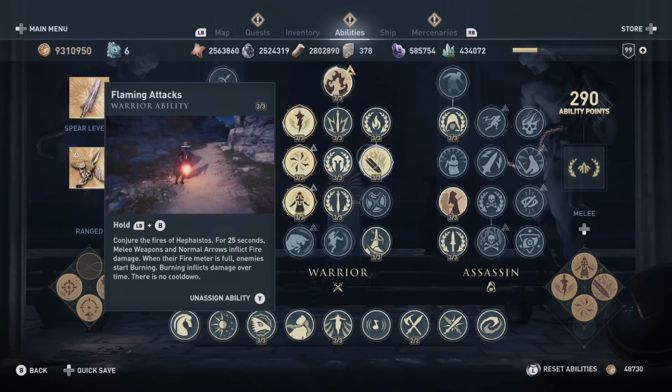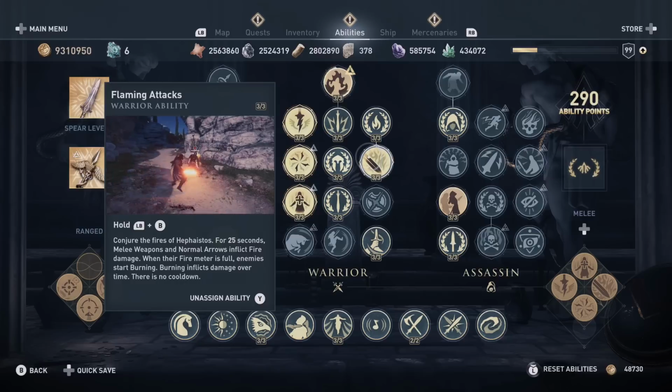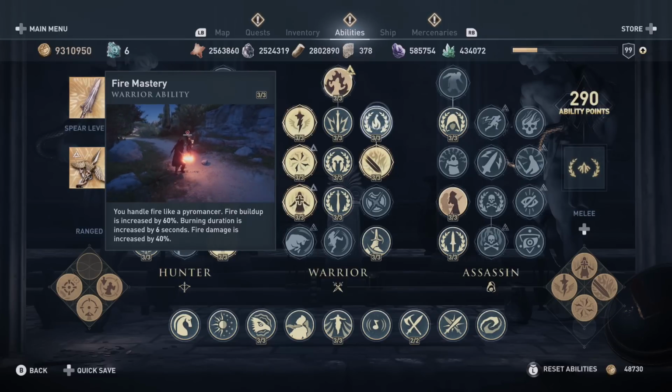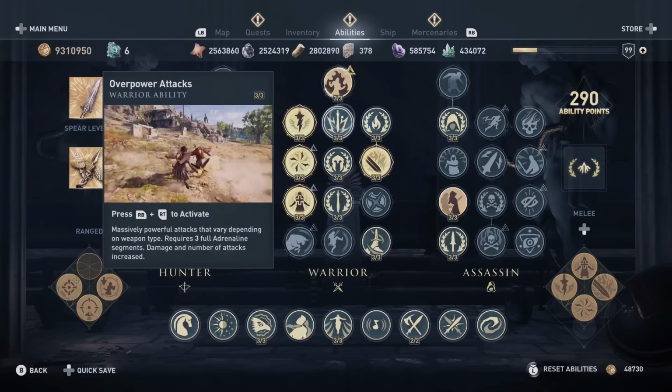Then use 3 points here on Flaming Attacks to unlock the free fire damage every time. 3 points will prevent you from having any cooldown on that ability. Fire Mastery gives you 40% additional fire damage. Of course you could also go for the poison damage, but poison damage will only be at 25% additional damage.